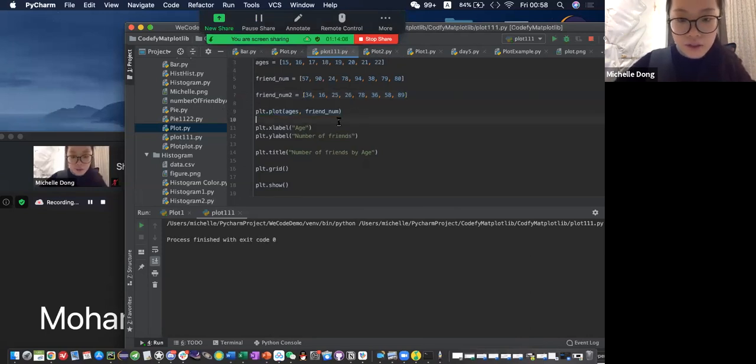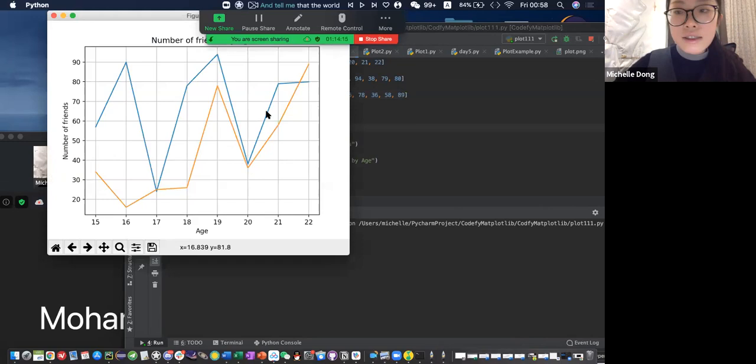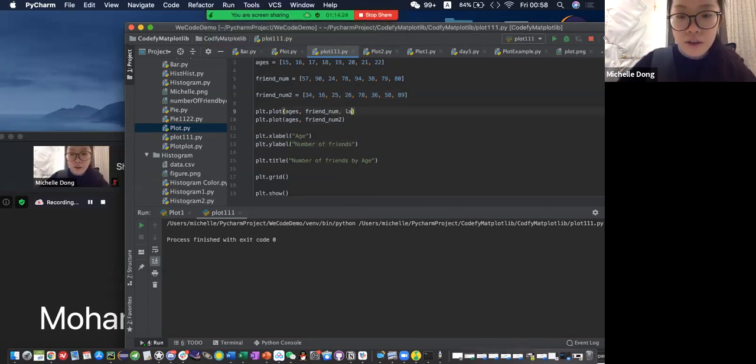So it would be a little bit confusing if we have two lines at the same time. Like this, you cannot really distinguish which line belongs to which. So what you can do is label them. You can label the first one A, and you can label the second as B.